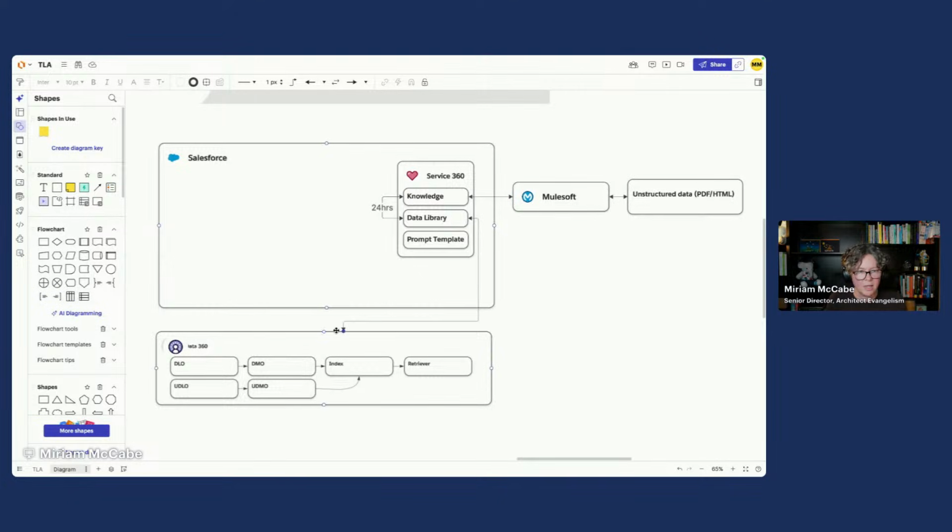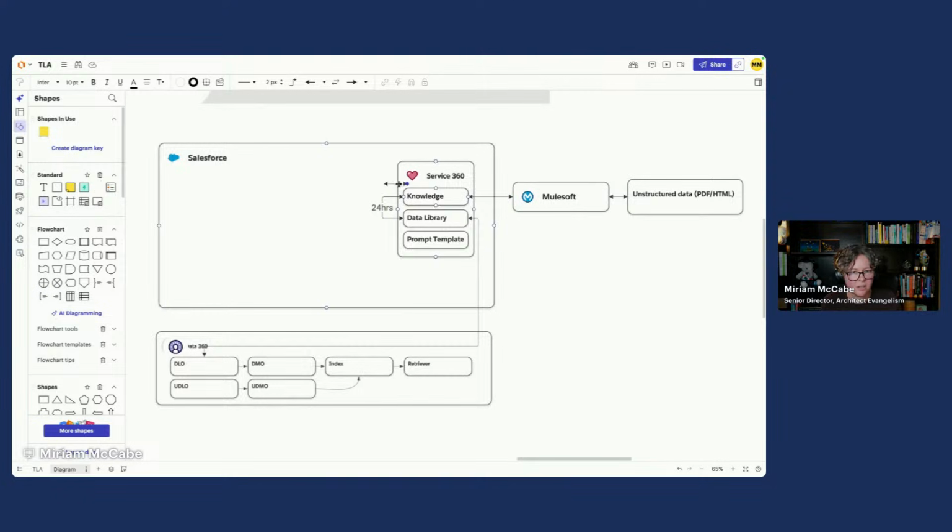So from here, this is how it would go: data, MuleSoft, knowledge, and every 24 hours via the data library into the DLO. At this point, I'm thinking this is starting to become a pretty convoluted solution, and I'm not liking it. But I'm not ruling out knowledge yet.